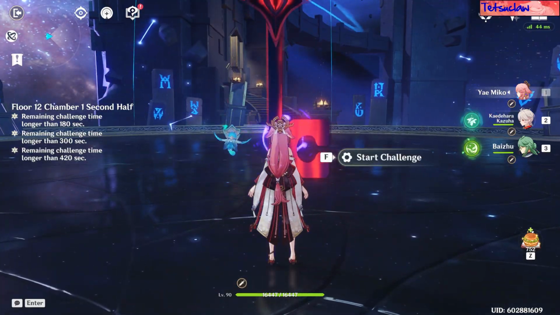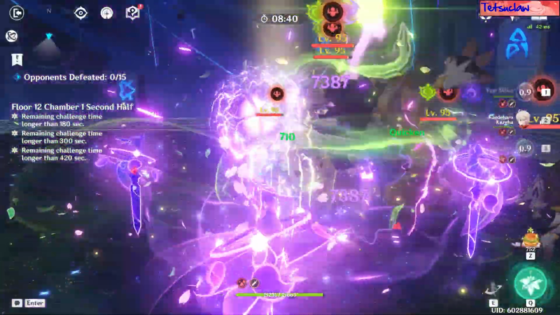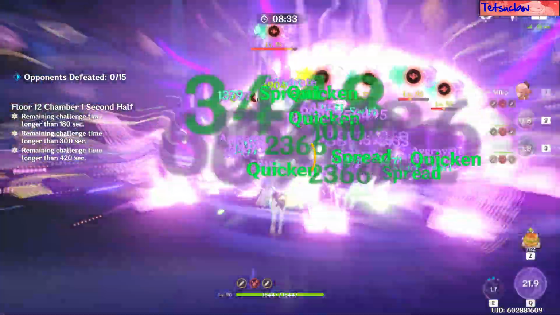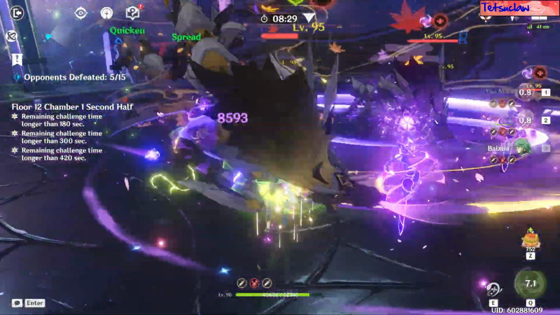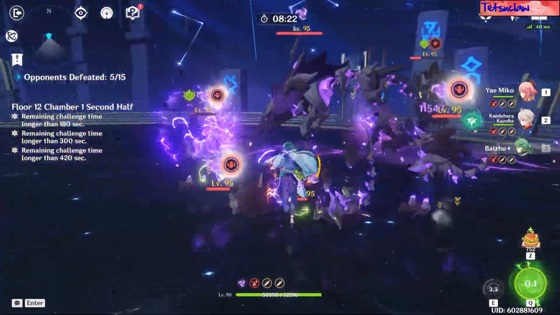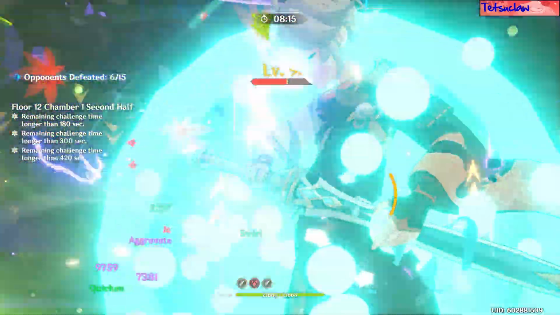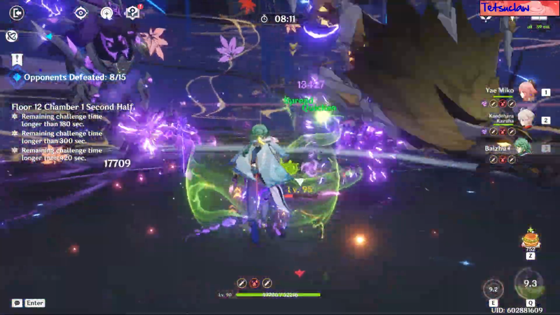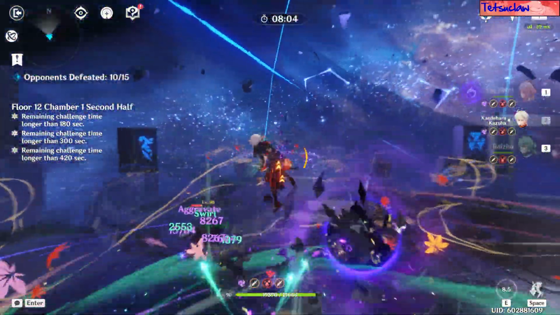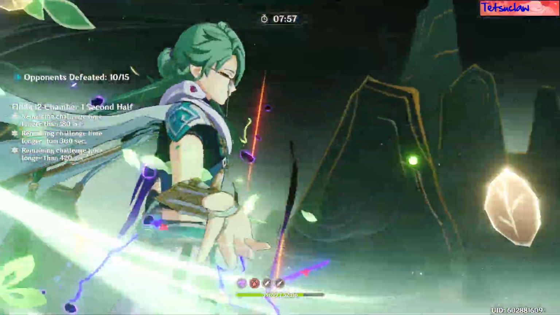Okay, time for some Oonga Booga on Rift Hounds. They're not gonna do much to this team. First on him, next. Fresh totems. Kazuha's turn. I gotta save my burst for the mages.